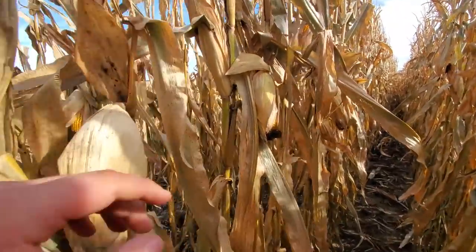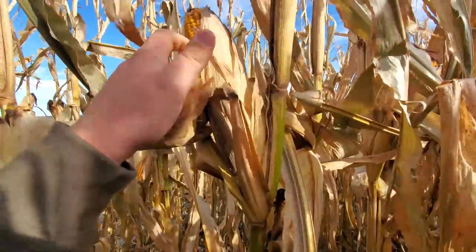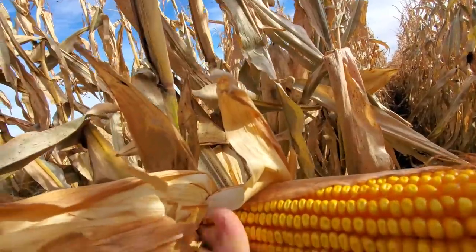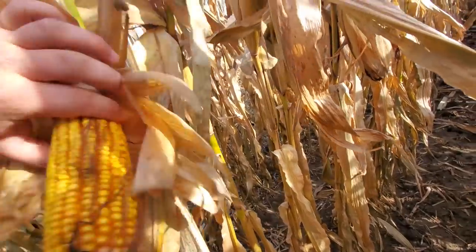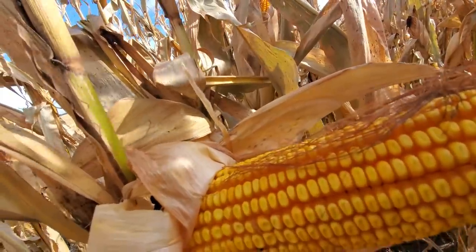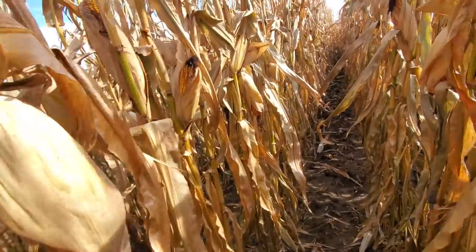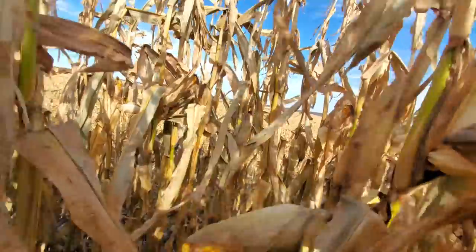This is our Dyna-Gro corn. That one's not very good. We did a side-by-side with our DeKalb. I forget the numbers, but this yield checked at 259, and the DeKalb, 254. So this was 5 bushel more. 109-day corn. It was 1% wetter. But the big thing is, this stuff is cheaper per bag, and we didn't have to spray fungicide on it, and it still yielded better. So you kind of know which one we want to plant next year.